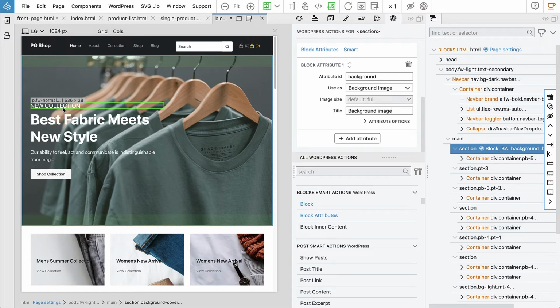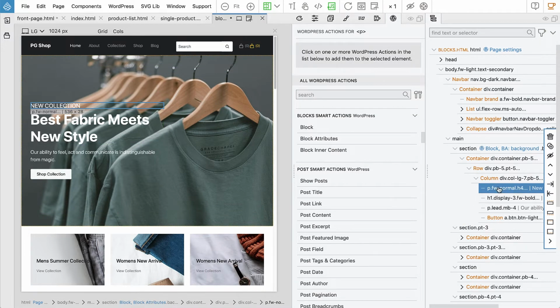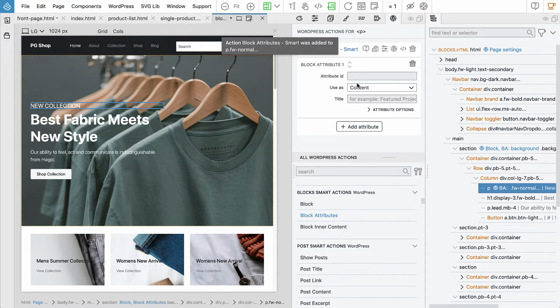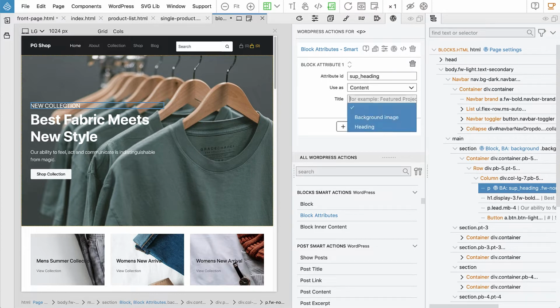How about the text? Let's select this one and say block attributes. So what's that? This is the heading, then this is above the heading, so not sure how, it's not sub, but let's say sub, like super heading, sub heading. We have sub heading and sub heading. Okay, let's say upper.